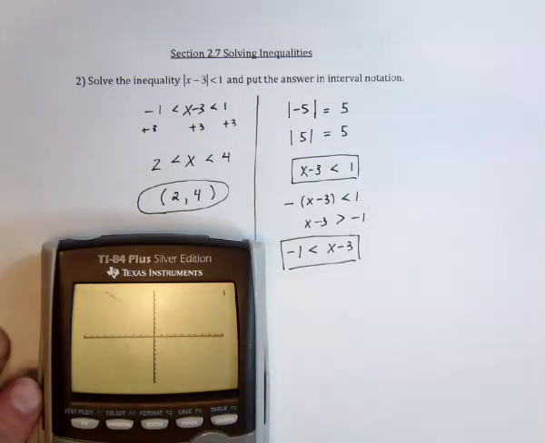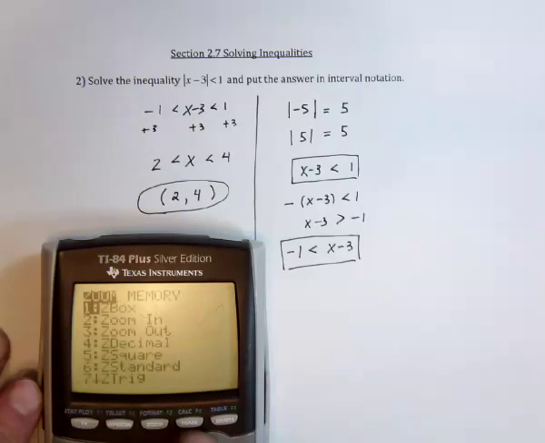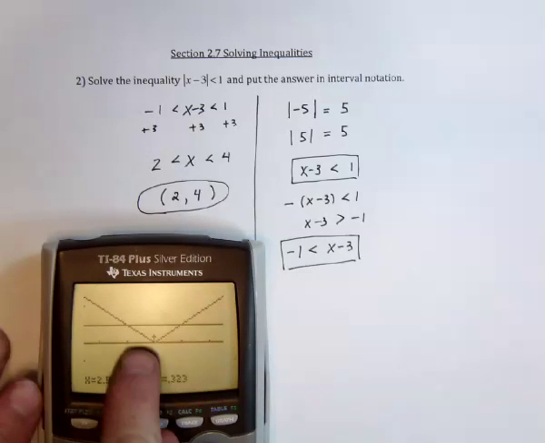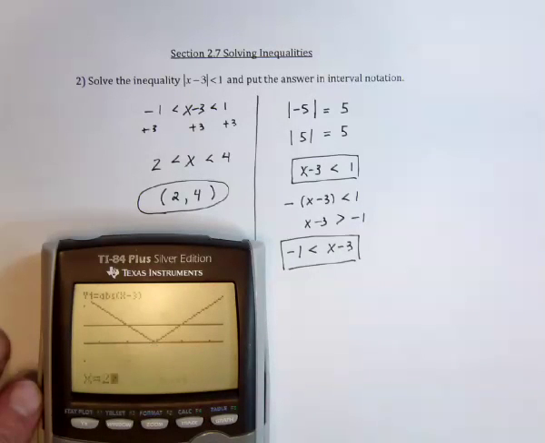And then zoom, standard. So the absolute value function looks like a V, and when is it less than 1? So that's this little region down here. Let me zoom in on that. So zoom in and move the cursor to that region. And then hit enter. So there's the V. And then when is it below 1? That's just in this region right here. So this should be 2 and that should be 4. So trace and put in a 2, that one's right, and a 4, and that one's right. So from 2 to 4 is correct.